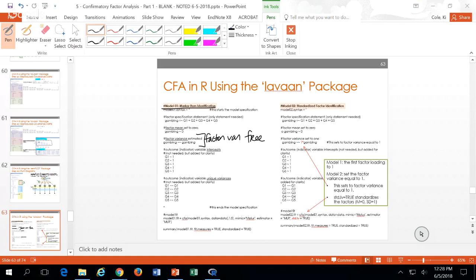And by default, it specified the first lambda to equal 1. Over here is the standardized factor identification. So what is different? Here, I'm specifying, instead of tilde tilde gambling, which is just free, it's tilde tilde 1 times gambling to set the factor variance equal to 1.